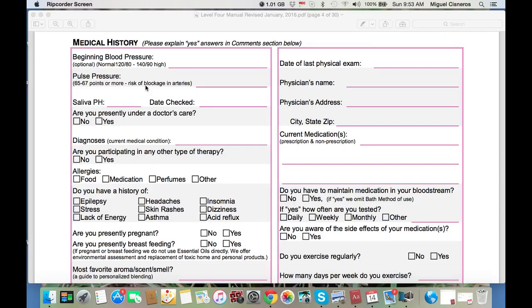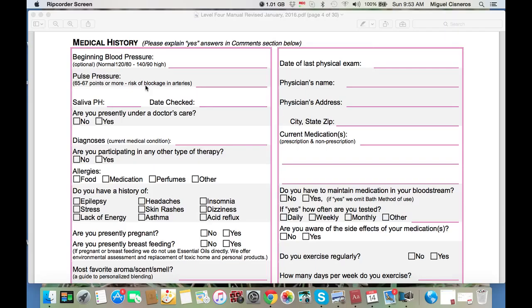Now, we don't want to mention this to an individual. It's an option to do so. What I would usually do is tell them to let their doctors know that their pulse pressure is over 65, so they can double check it. Once again, a checkpoint for healthcare. And once again, the blood pressure monitoring is up to the individual practitioner if they want to get involved, and if we're able to get involved in this.